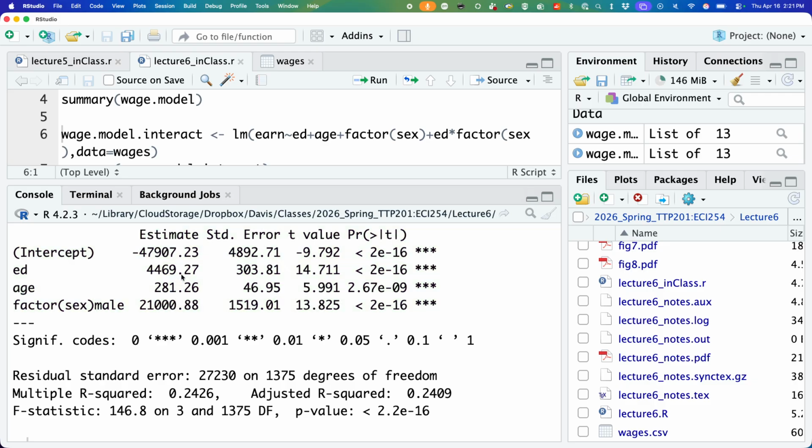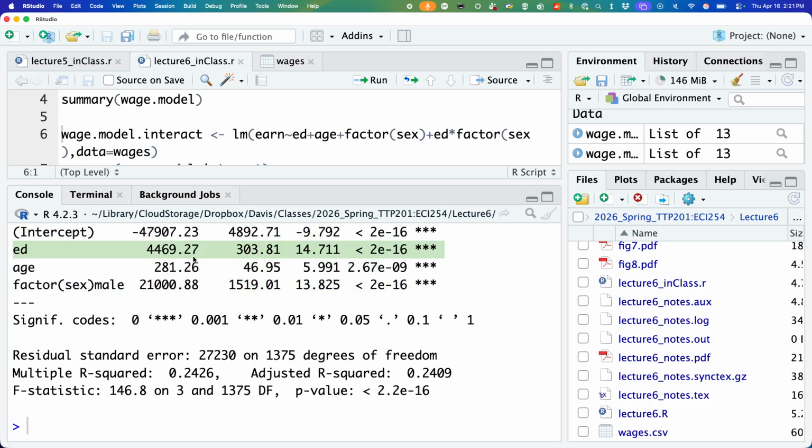That is to say, I would be hard pressed to think that your level of education wasn't related to your earnings. That's what the significance tells us, right? But then the caveat is just because we know that that's true doesn't mean that our model is actually telling us in a very precise way what your earnings are, and we can kind of get a sense of that from this, right?